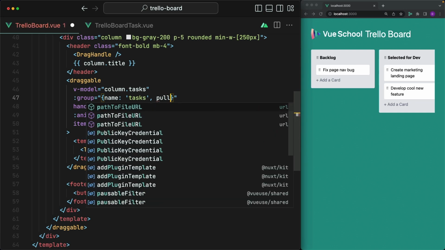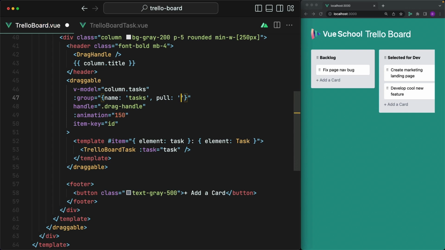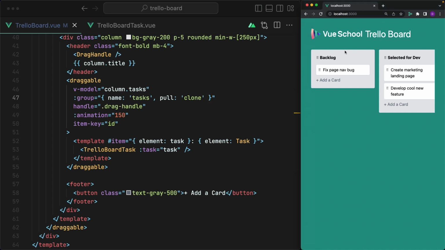But now let me add the pull property on here, and we'll set it to clone. Great. Now over here on the right hand side in my browser, when I drag my task here, you'll see that we have cloned it from the backlog column into the selected for dev column.